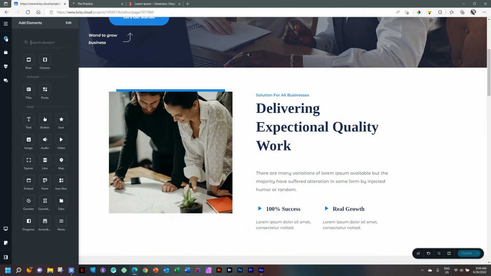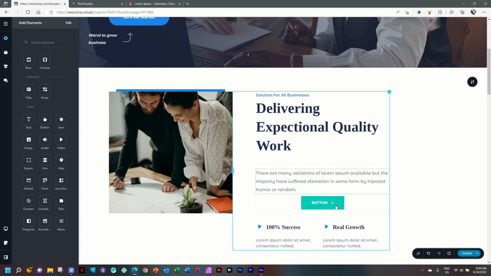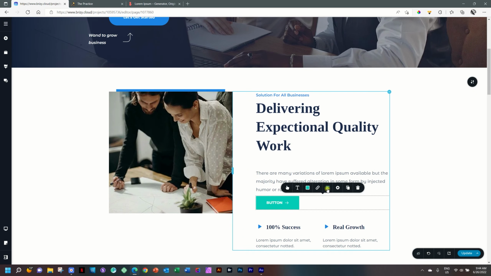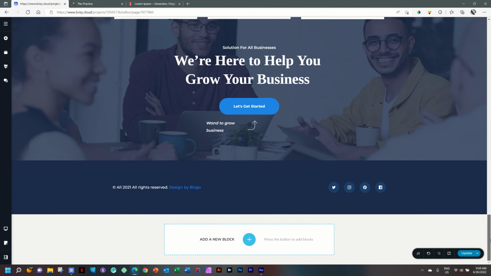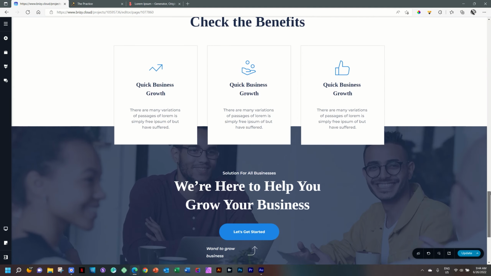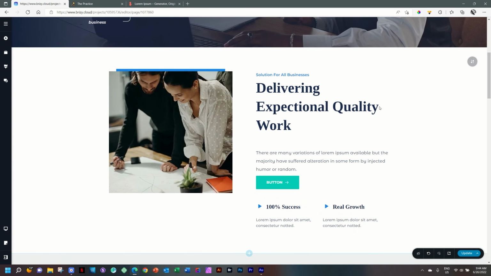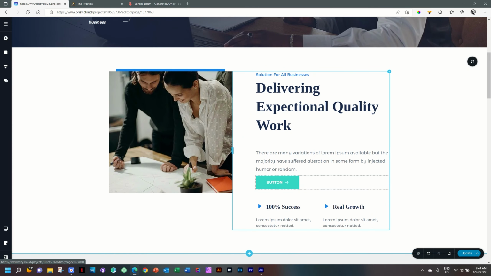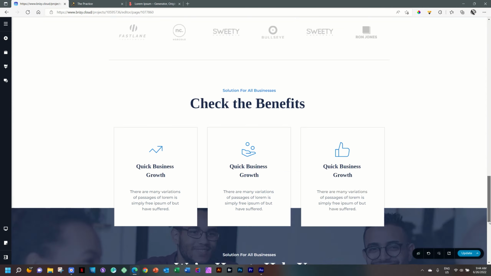I'll go to the plus and then say button, click, hold and drag, and I drop it. The purpose of this button is that I want people to go all the way down to the bottom here and maybe fill in a form that I will post there. So when people click on this button, and we call this button contact us, then the page will scroll down to the bottom.